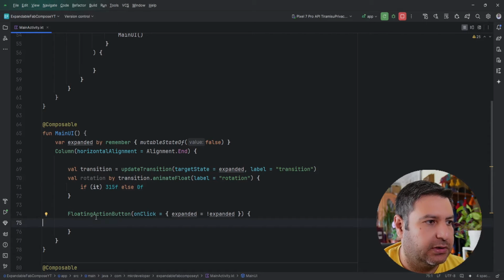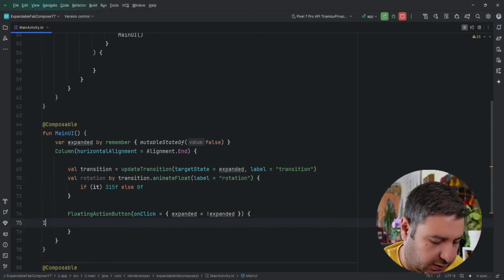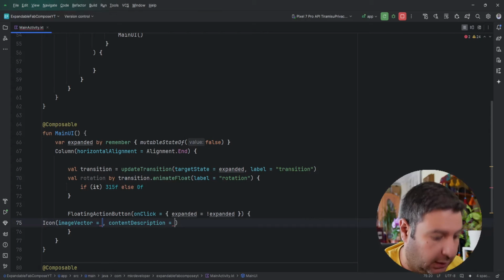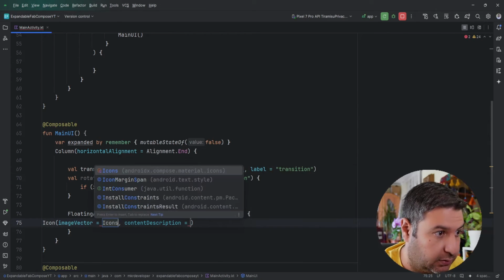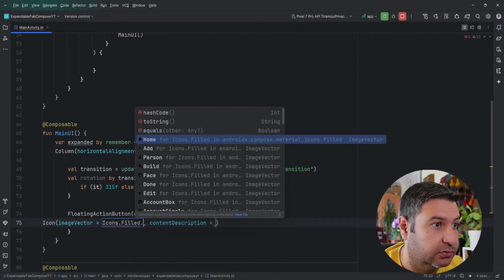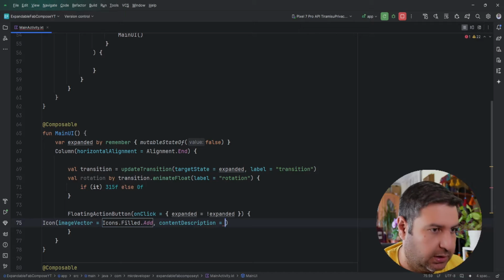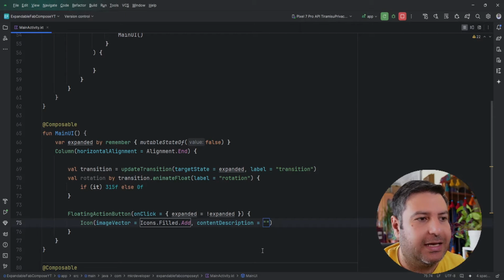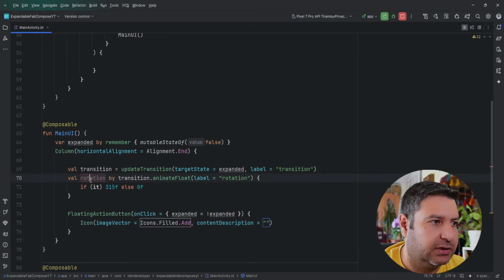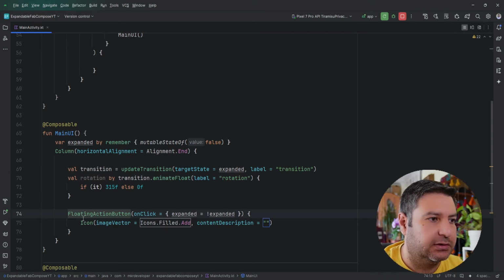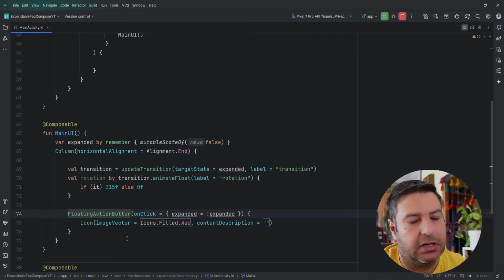Inside of the body of this floating action button, I can have an icon, Icons.Filled.Add, let's use the add here, and here I don't want any content description. So we can add this rotation on the modifier of either the floating action button itself or the icon.